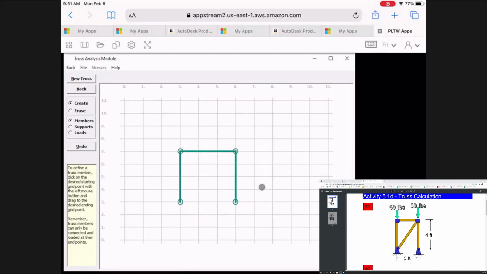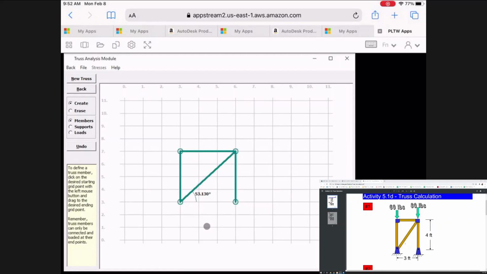That's the 3-foot horizontal member. Then I'm going to left click, hold, and drag the diagonal member, which goes back down to this joint right there. So you can see I've just created my truss just like I see in the picture with the 4 members. It's 4 units tall, it's 3 units wide.